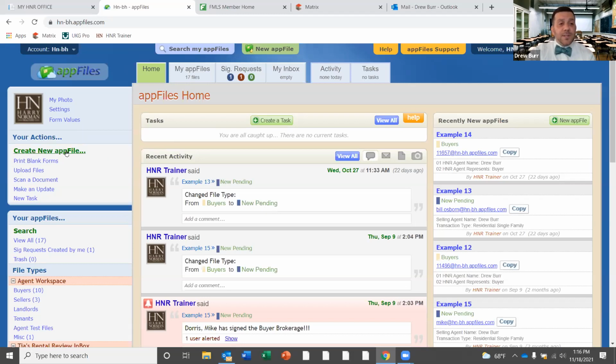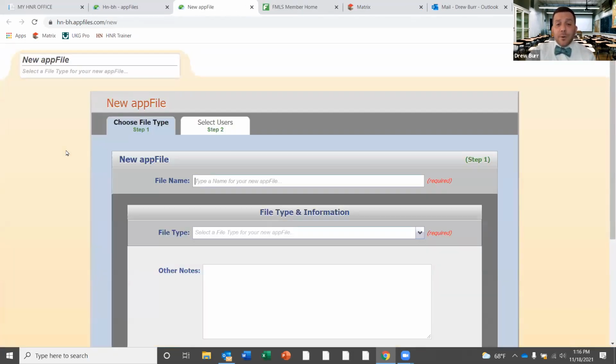On the far left side where it says create new app file, I'm going to start a base app file. Now I will recommend after this class, create a test app file folder. Go through the motions, see how everything goes into place so that you're comfortable using this, so you don't test it on one of your clients. That's just my recommendation. Your staff members won't see the folder unless you turn it in. So I heavily recommend creating a test account.